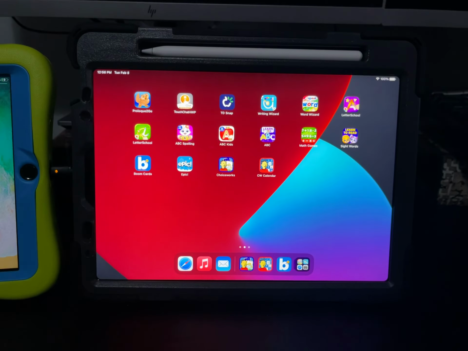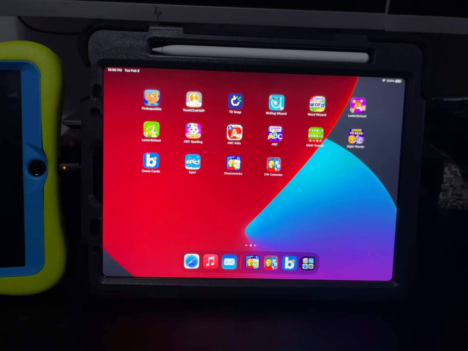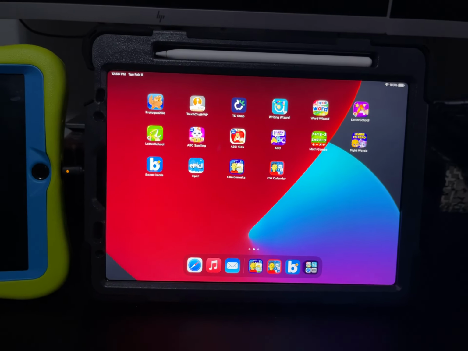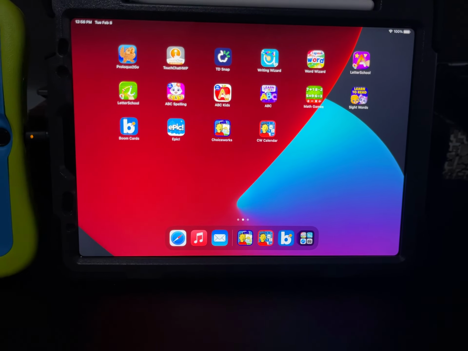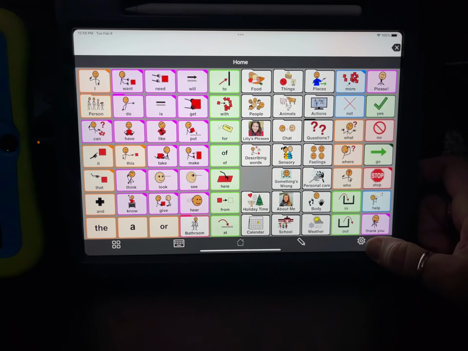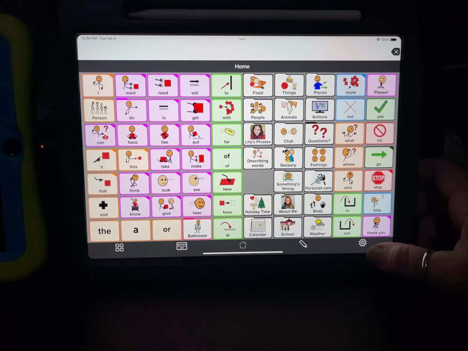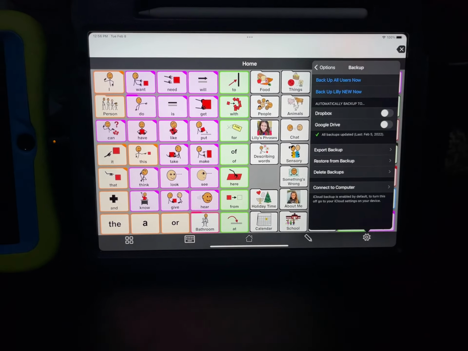For people who have been getting devices for 2 children instead of 1, I want to show you some basics on how to make it easy to set it up on one, copy it to the other, and customize it. So first, download Proloquo on your first device or both of them. Open it up. If you've already created a user and you want to start over, this is how you would do it, or it can walk you through it for the first time.